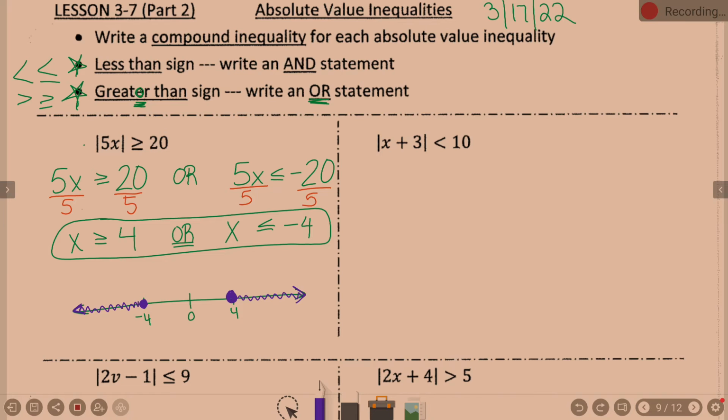Questions there? Nope. This one is easy. Okay. Well, so let's look at this one. The absolute value of x plus 3 is, what is this sign? Less than 10. Now, when we set this up, I always set up two inequalities here. And I'm debating which way I want to have you guys do this.